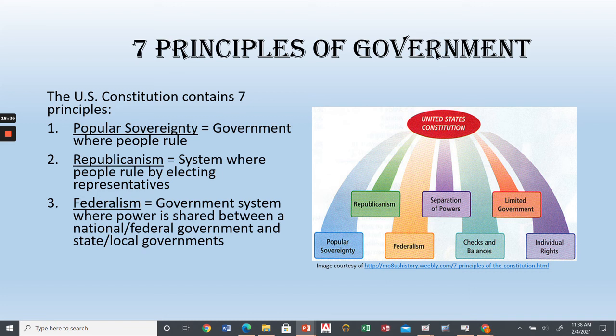But yet each of those states also has its own government. All right, so here in Texas, we have a governor, we have a state legislature, we have a state Supreme Court. We have all these 3 branches of government. Yeah, there's a national set of them in Washington, D.C., but each state has their own government in their capital. Okay, and this is federalism. The states share power with the federal government and vice versa. And it can be very complicated, it can be very controversial, so that's why we'll have a series of lectures on federalism later on.